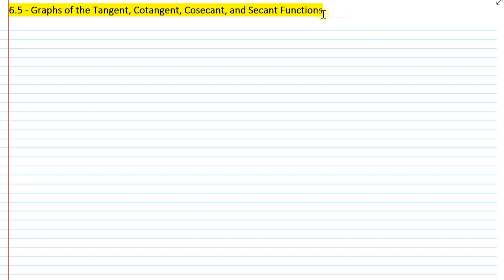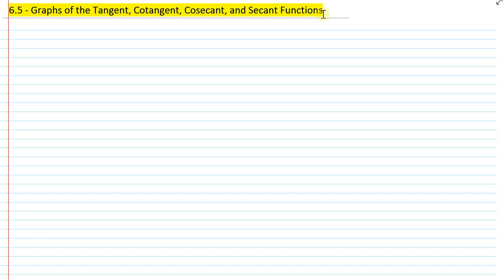Okay, so we're now going to look at the graphs of tangent, cotangent, cosecant, and secant functions. Let's begin with the graph of tangent and cotangent. We have already discussed the domain and range of these functions in earlier sections of chapter 6. So this time we're just going to get the same information, things such as the range, domain, and zeros of the functions, or the x-intercepts. We can get these from the graphs of these functions.